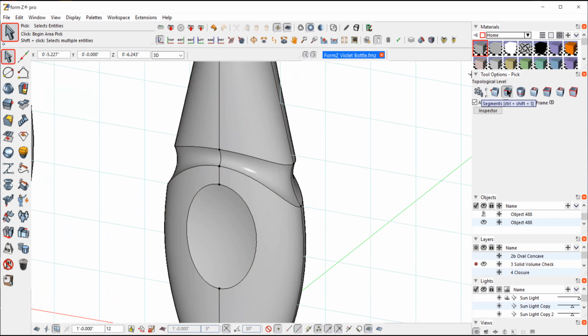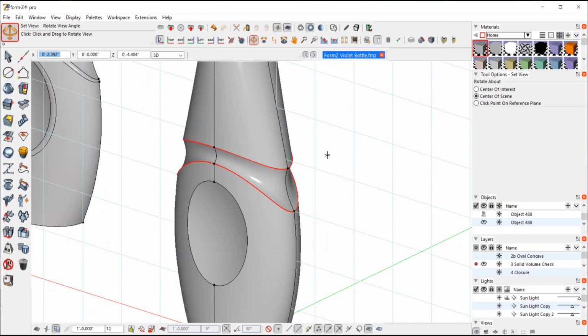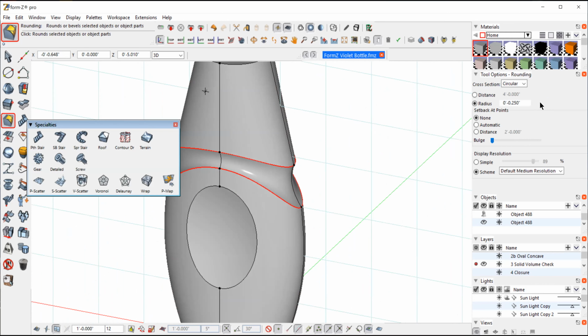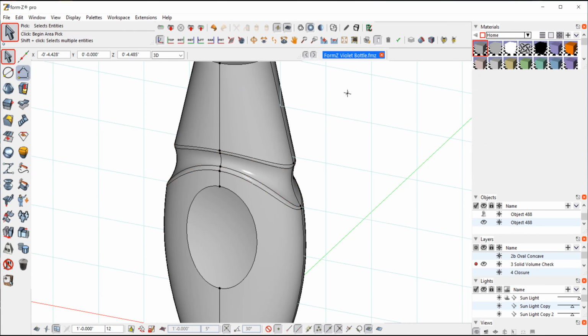Now the ones I did before were pretty good, so now I'm going to select them. I could modify these here, but I think they're pretty good. So I'm going to use this continuous line here. And if I select that, it goes all the way around. I'm going to hold shift. So that's that whole edge over there. I believe I used 1/8 of an inch. 0.2. And that radius is it.